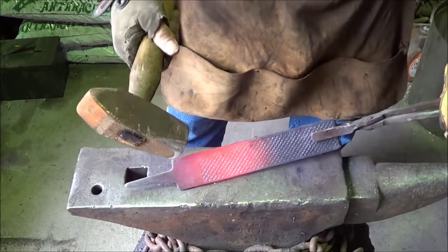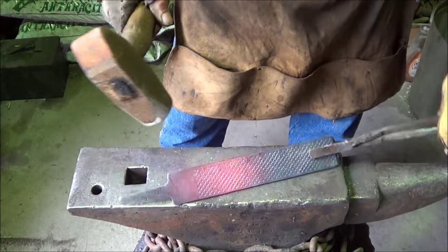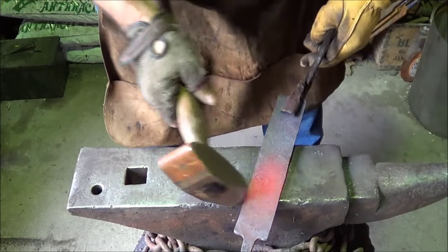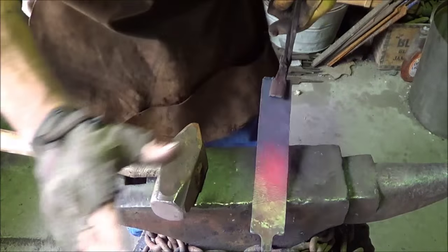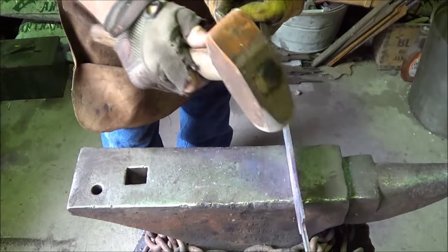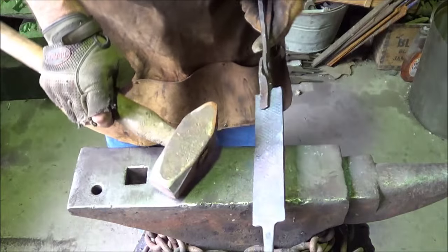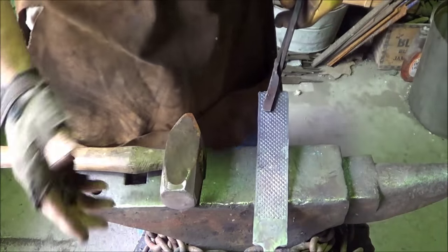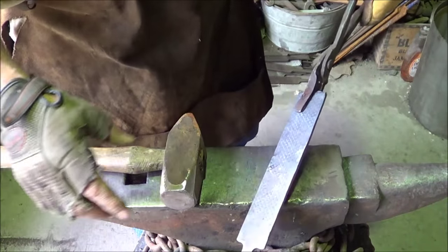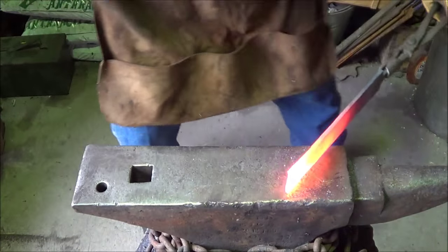So as much as I'd rather have no teeth in the edge, I'm going to go ahead and make this the edge just for the challenge, and we'll try to texture this down. Now, I'm going to lose some of the teeth in the process, but at this point, my mission is what kind of knife edge can we get out of this file? That was the objective. That's what I promised the guy I would test. But we'll get a cool shape. Start putting some type of shape on the end of that.